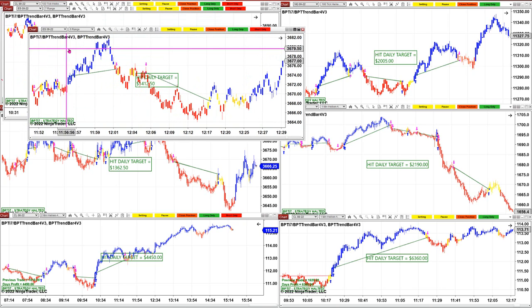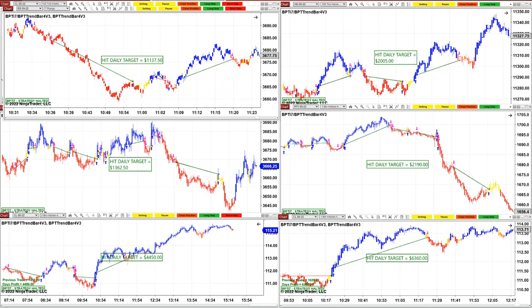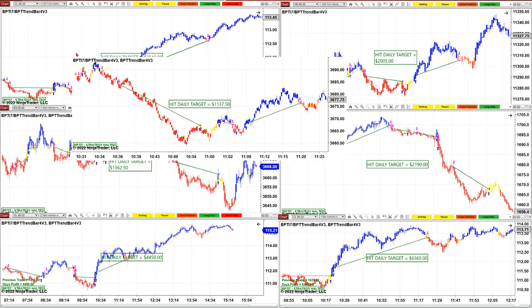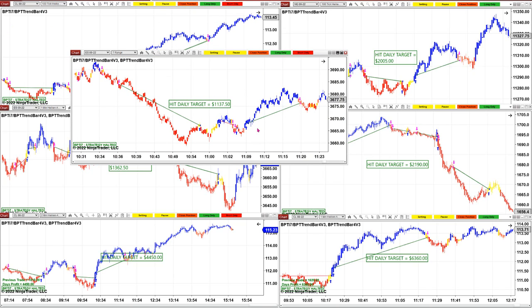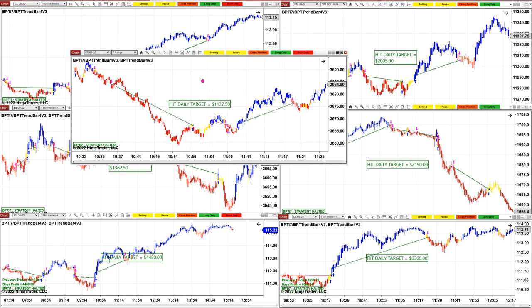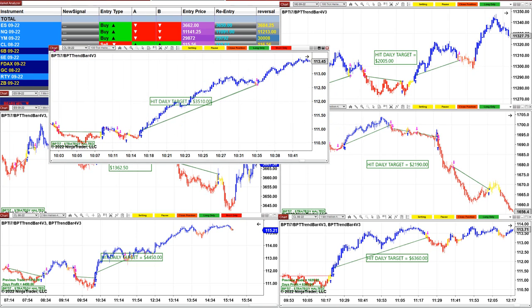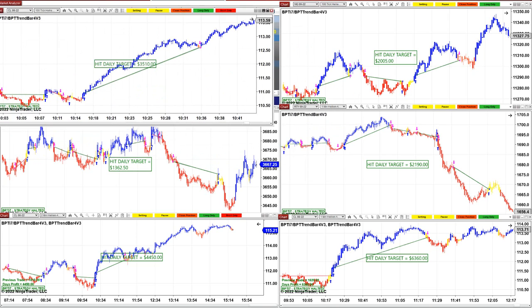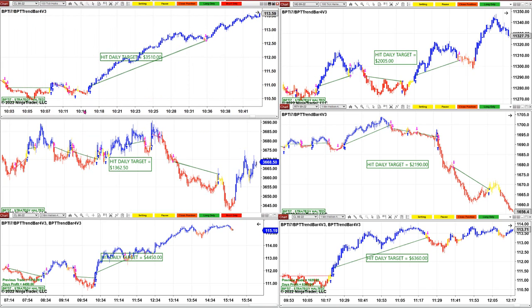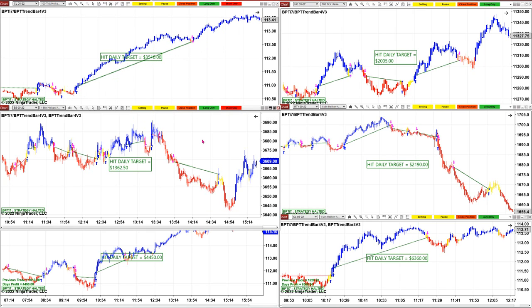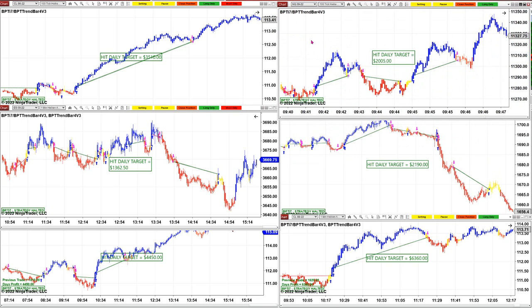ES 6 range did 1,412. The ES 7 range, look at this beautiful early morning, and then the afternoon session, and 11:37. On the CL, we have 3,500 morning session, and you can see, because all of them we started 10 minutes before 10, the first trade was around 10:15. Finished around 10:32, and 3,500. On the Nasdaq, we have on 100 tick, finished before even 10 o'clock. Let me see.